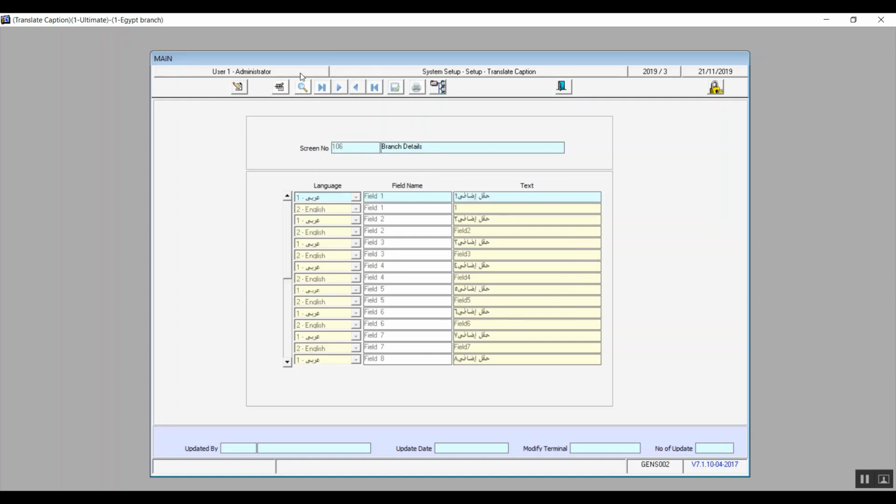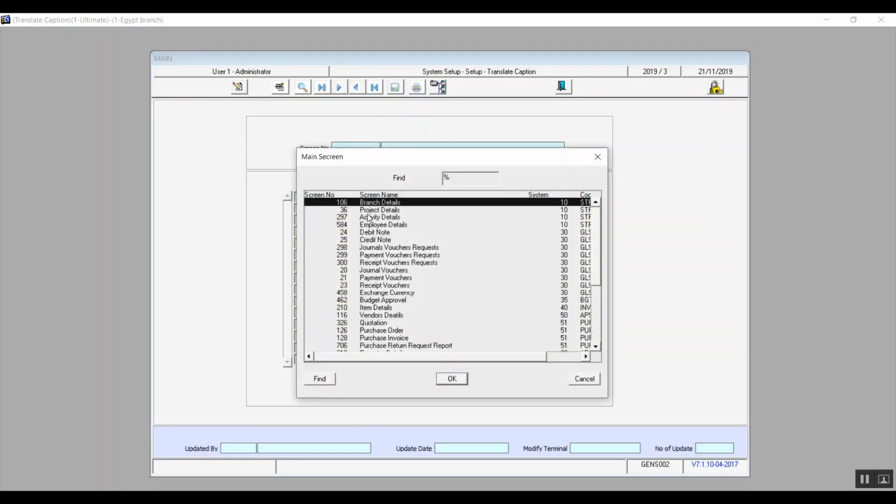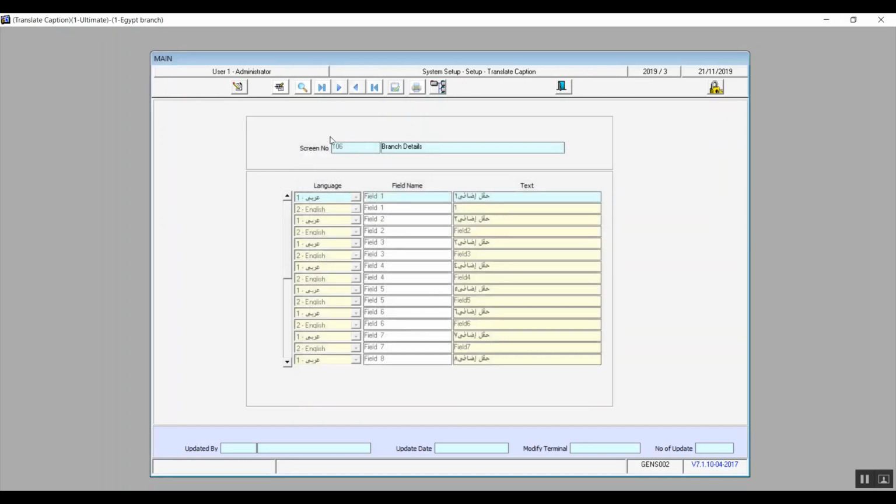You can do that by clicking on view, then you choose the screen you want from this window, or you can just click once on search, and if you know the number of the screen, you can just type it down and click again on search. The system will populate the screen's details in the table below. There's also another way. Click twice on search, then use the left and right arrows to navigate between the screens. After you've selected the screen, click on modify, then just change the names to whatever you want.